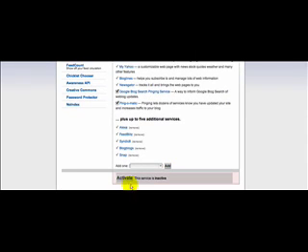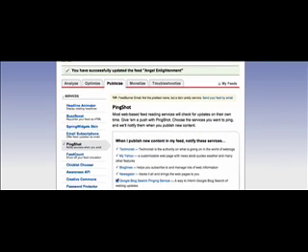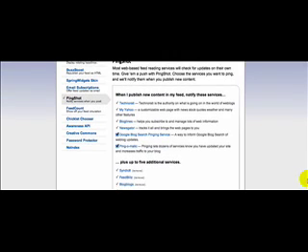Now we're going to activate this. Remember to activate, and now we're activated. So this will now distribute your blog entries to all of these syndicating sites.